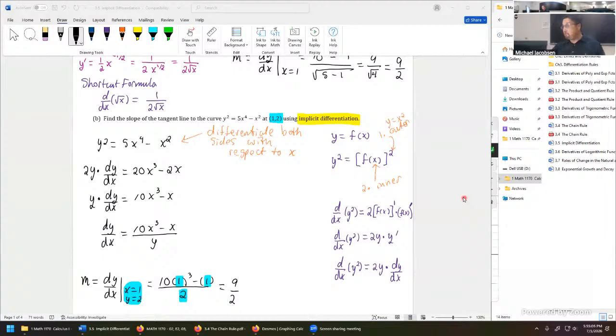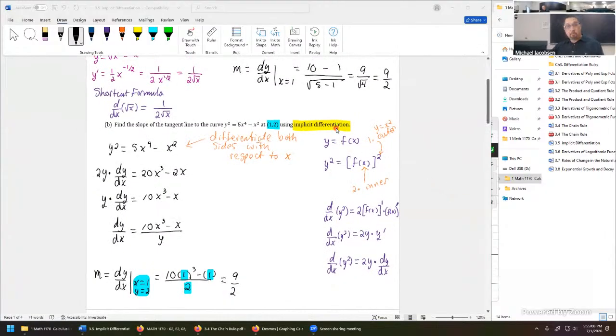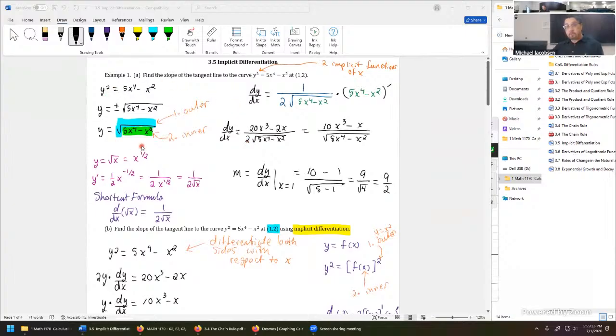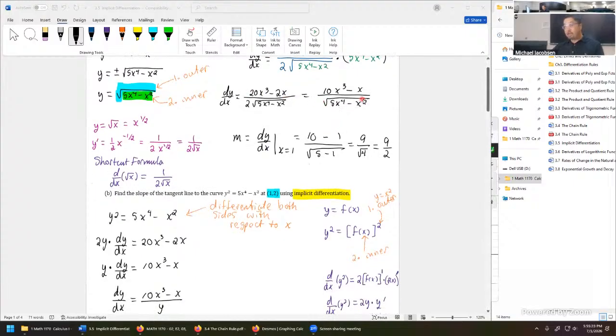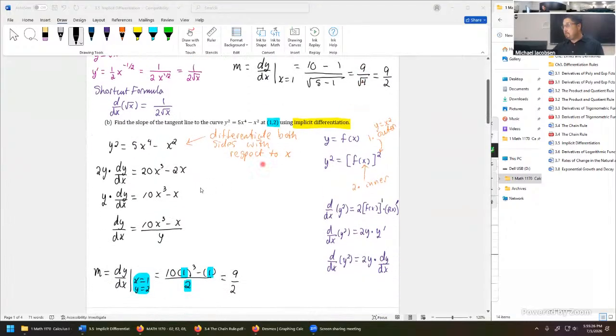And I agree with Caleb, that's kind of impressive in a certain sense. When we did this at the first portion, sure, we got the 9/2 slope out, but we had to do all this extra algebra, and that algebra can explode. We had to make sure we selected the right curve as well at the same time. The derivative looked a little bit more complicated, but if you just use the chain rule in a really clever way, which we call implicit differentiation, this is the full process. And the big takeaway is every time you differentiate a y variable, you just tack on dy dx.